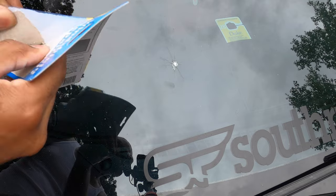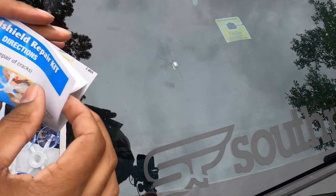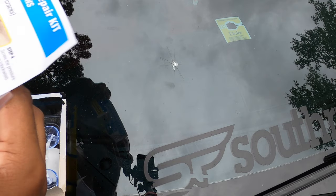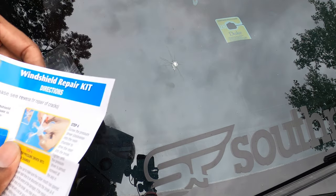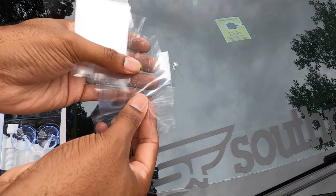All right, so let's see what we got in here. You have a direction kit. We have the razor blade. We have some big protector sheets. It comes with a lot.